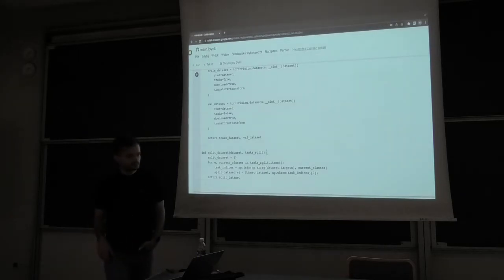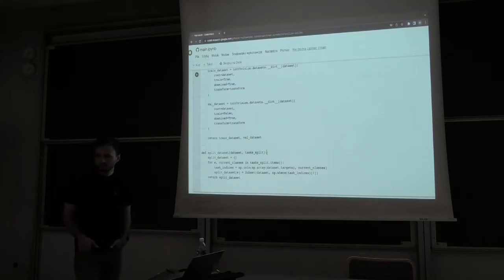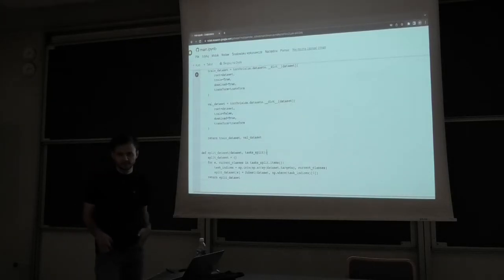As Tomek said during the lecture, the most popular benchmark is a split data set type of benchmark, because most people are lazy and don't want to bother with something more fancy, so we usually take a super standard data set and then split it according to classes.